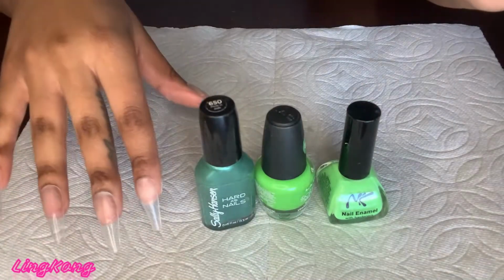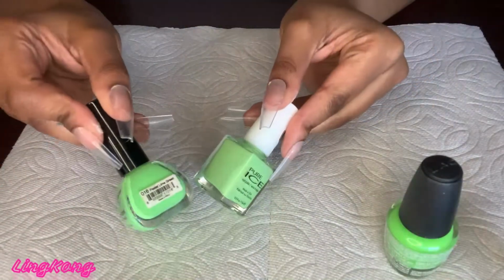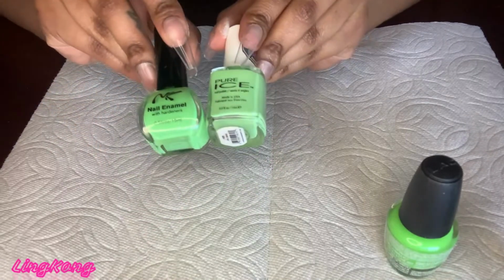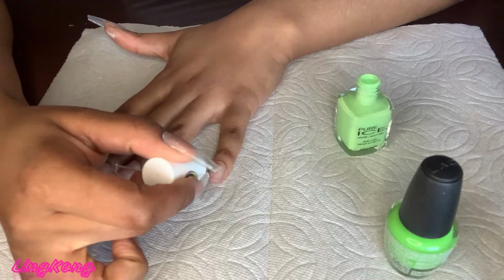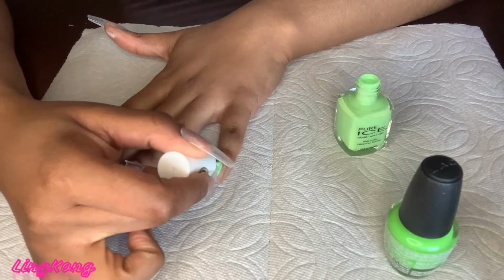So I decided to go with green, and I definitely had a woman problem. These are actually not the same color. They look like it, it looks like I'm crazy, but one was lighter. This one was more of a pastel green, and that was kind of more the look that I was going for.